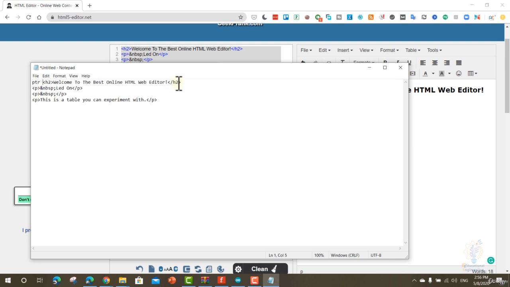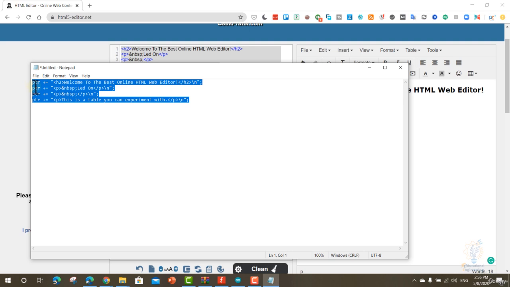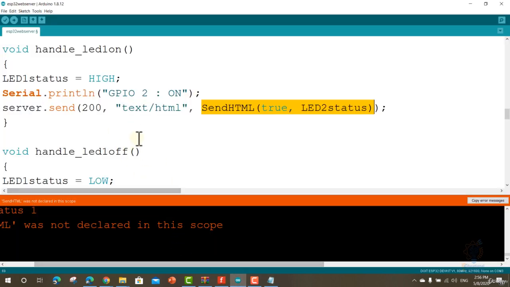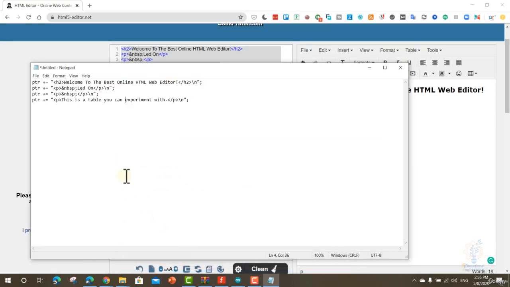Write ptr plus equal before each of these lines, and at the end add this, add \n and a semicolon. You can simply copy this, paste it here, here, and here, and at the beginning we need to add this text sign. That's it. Then you can simply copy this code and paste it in your Arduino software.